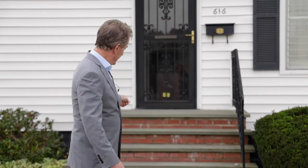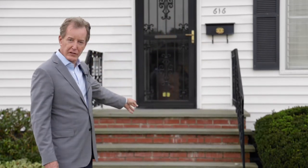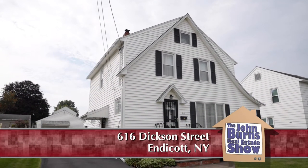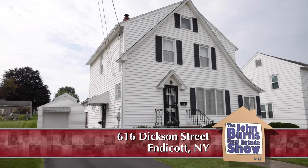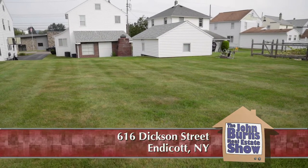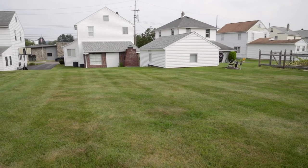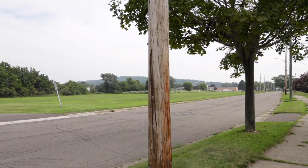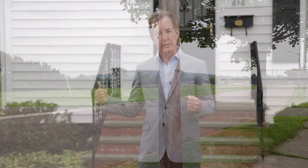I'm at an EJ house that is meticulously cared for, and when he did improvements, look at that blue stone and brick steps in the front of the place. There's wrought iron — real wrought iron. We're at 616 Dixon Street. It's a manicured lawn, well landscaped. Out back you can see that somebody is taking really good care of this property. And we're walking distance to Kelly's Bar, the West Endicott Park — there's tennis courts, and you can walk to Enjoy, or maybe you could even get a golf cart and throw the clubs on there and ride over there. It's not far.